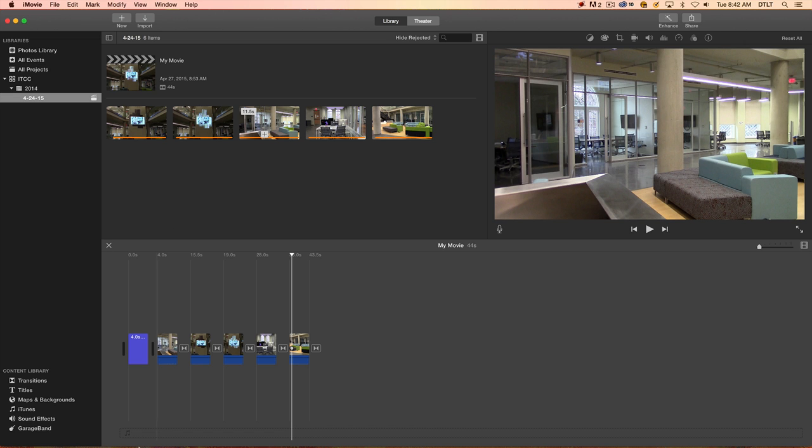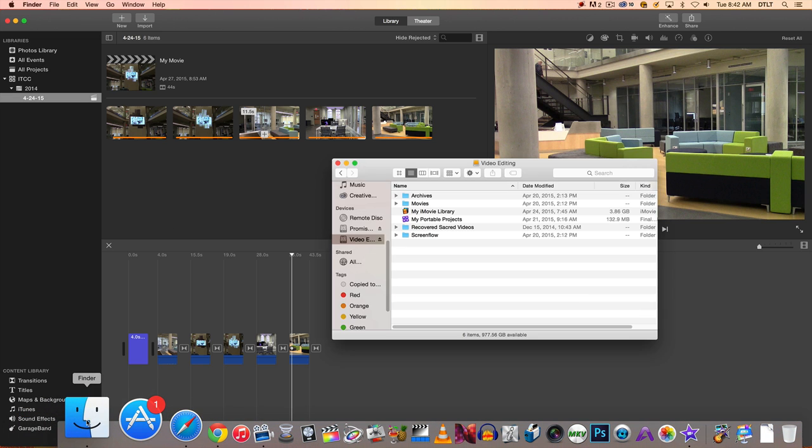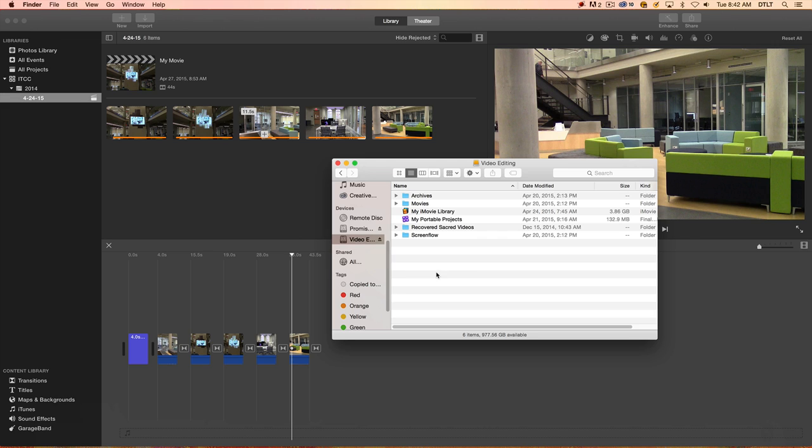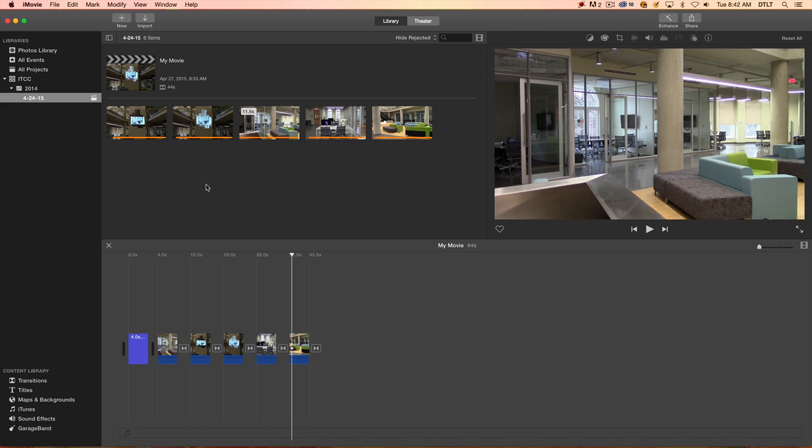Now, I've got my external drive attached to my computer via the USB port, and I've got a library on this, but what I want to do is create a new library on my external drive from events that I want to move there. So we'll switch back to iMovie, and what I'll do is make sure that I have my event selected, and if I have my event selected, it'll also include the project file. So I've got this selected.